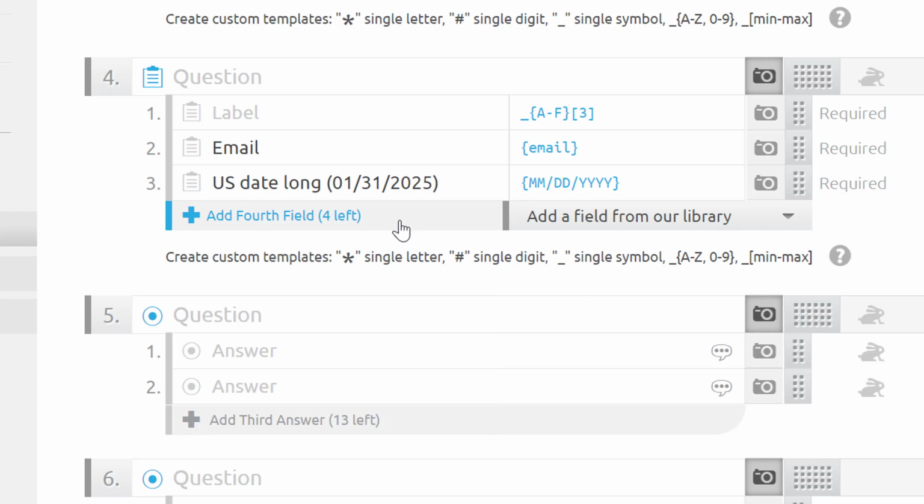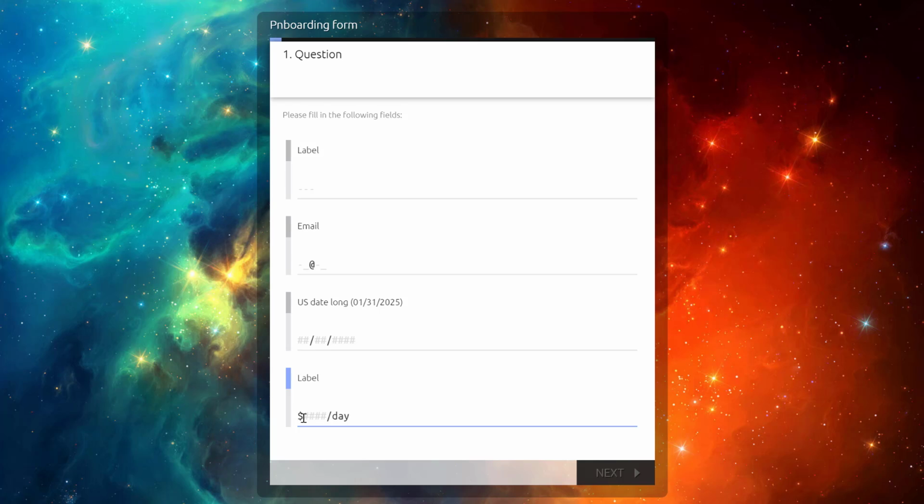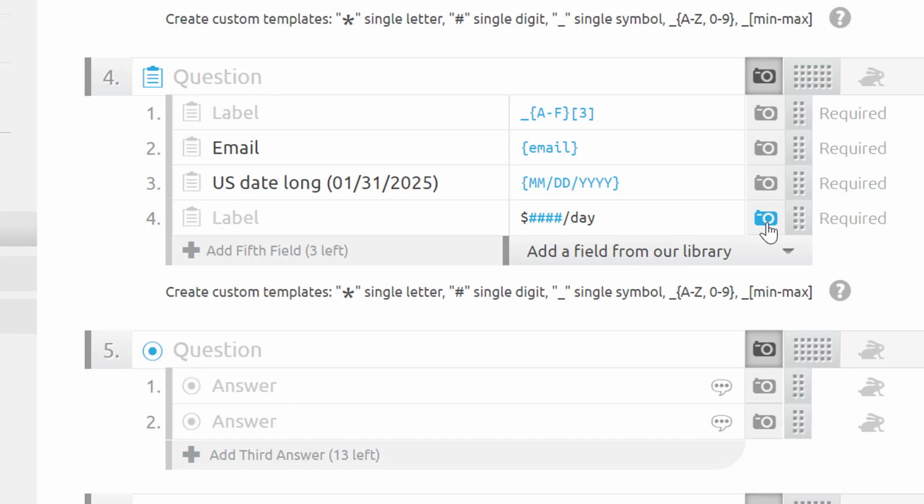If you type something in the right column that our platform doesn't recognize as a validation rule, it will pre-fill the field with that phrase. It's handy when you want to pre-fill a currency or frequency and ask respondents to fill out the amount. For example, to learn how much they spend on food every day, simply add this phrase into the right-hand field. You'll notice that the $, slash, and the word day will remain black and won't be highlighted in the validation rule field. That's our way of telling you that they'll be shown as read-only text to the respondent.